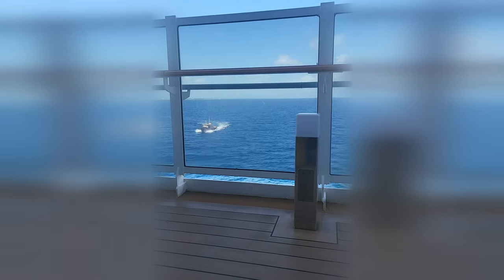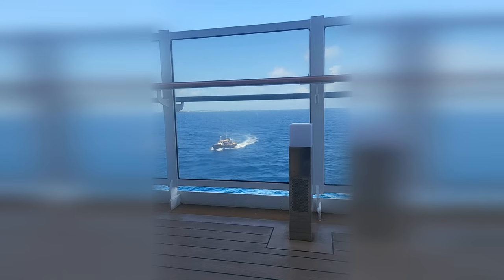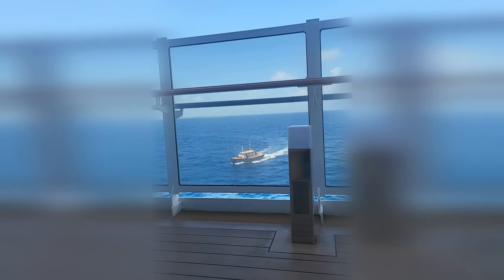So real quick, they got this boat. I don't know what that boat is. Oh shoot. We're about to get invaded. Pirates. No, but again, this is without the mic. I'm about to plug the mic in. And as soon as you plug the mic in, now we got the mic on. It's found service. It's found connection. Oh, okay, the pilot is here to put us on dock. It's my girlfriend. Everybody's checking out the pilot now.